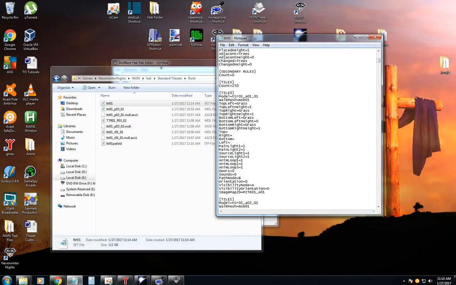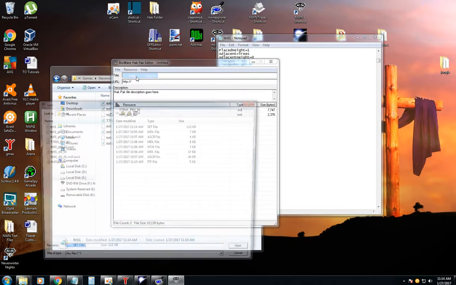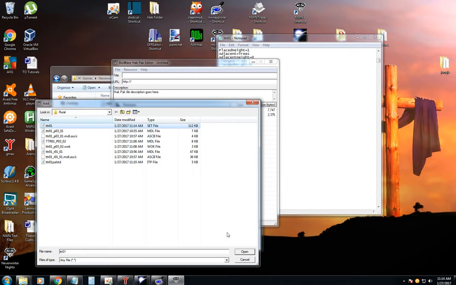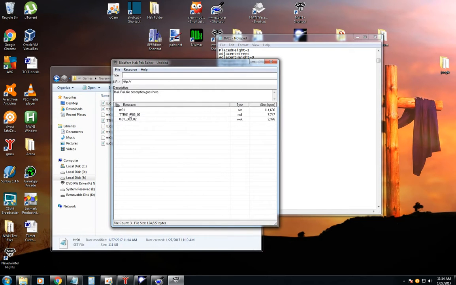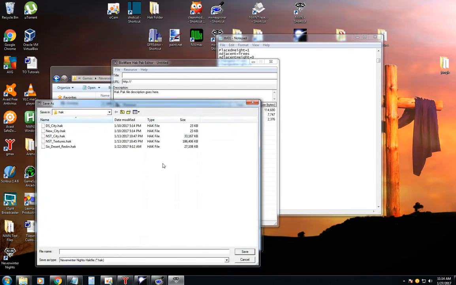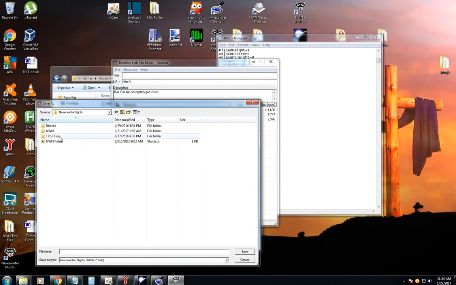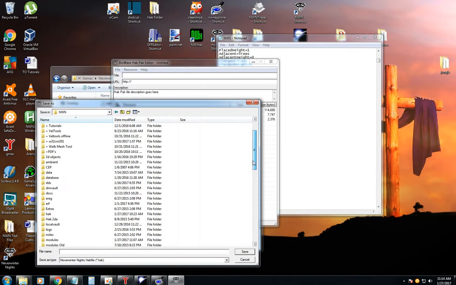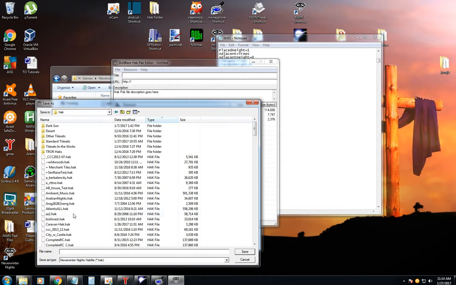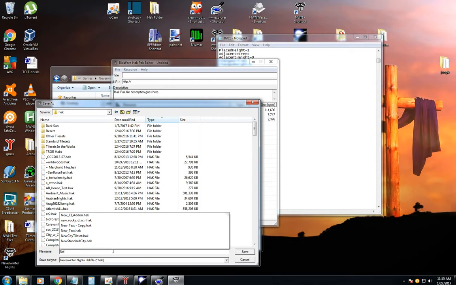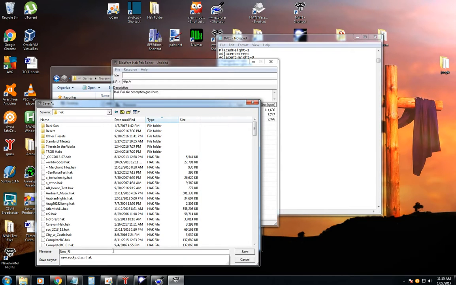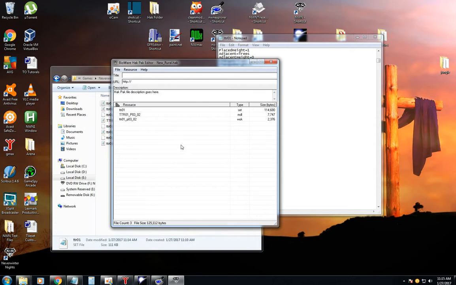And once that's done, we can grab our hack. We can add that .set file, because we've saved it now with our changes. Open that. There we go. And we want to save as. We want to save this in our hack folder. What do we want to name it? Let's just name it New Royal. It's actually just an add-on for the Royal, but we'll just call it New Royal. Just keep it simple. There. So that's saved.